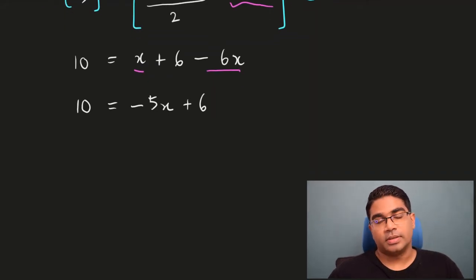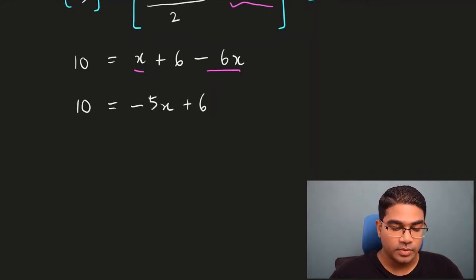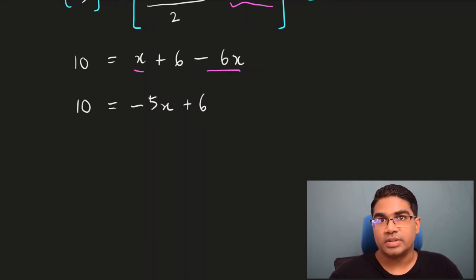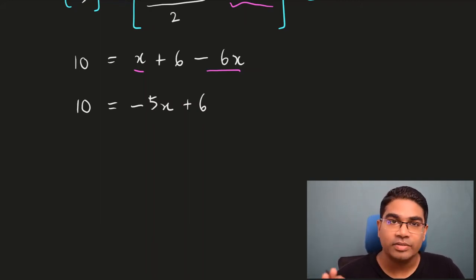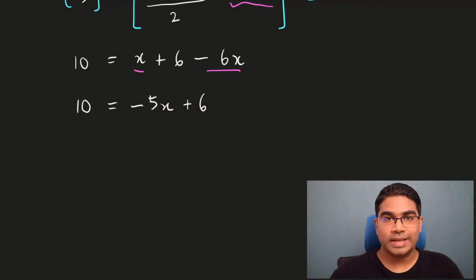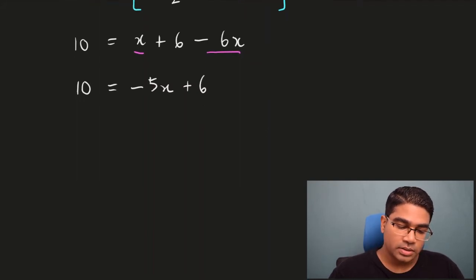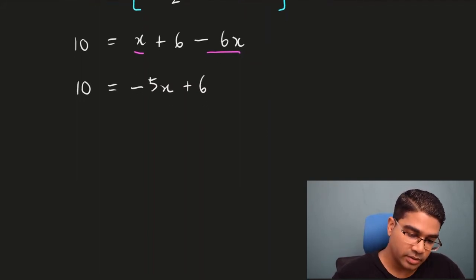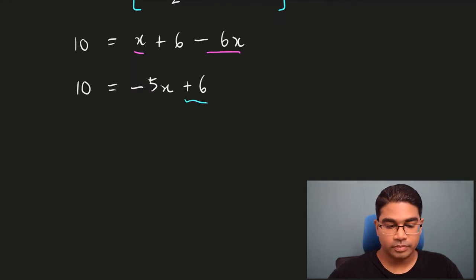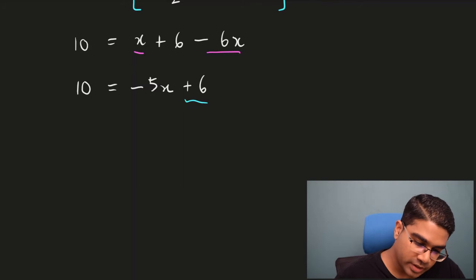So what do we do here? So this is where a lot of you will say we need to move the 6 to the left. But remember, there's no such thing in mathematics. There's no such thing as moving. You must understand what operation you are actually performing. So the goal here is to actually get rid of positive 6. Now how do you get rid of plus 6? Plus 6, in order to get rid of it, all we have to do is minus 6.